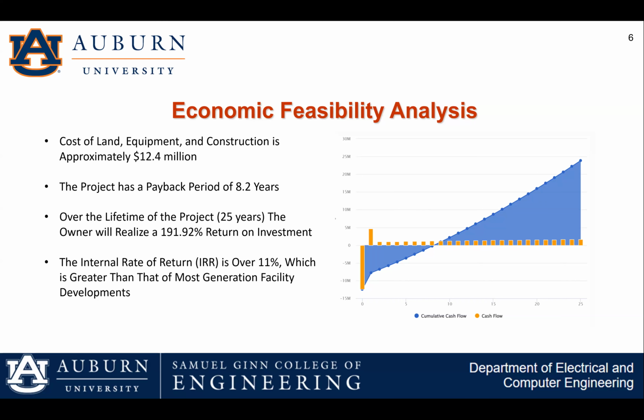If you count just sheer dollar amounts, we're way beyond that. It's nearly $30 million of return on investment. And that leaves us with an internal rate of return of over 11%, which seems to be, from my research, pretty high compared to a lot of renewable energy generation facilities. Whenever companies are looking at whether it's economically profitable or not, an IRR of over 11 is usually pretty attractive.